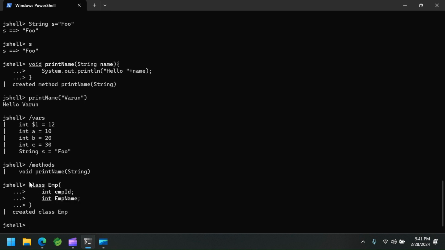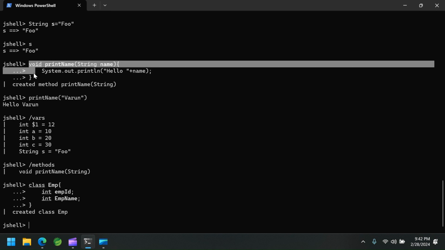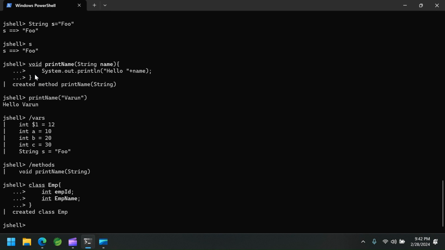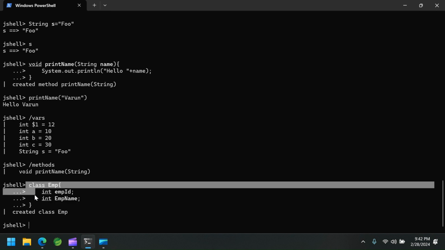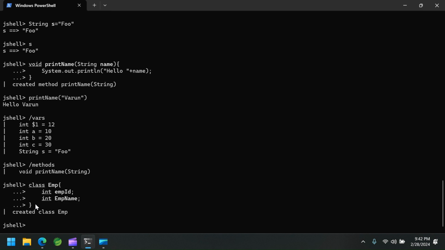But creating classes and working with them will be somewhat difficult in JShell. You can execute some piece of code directly, like if you want to check this kind of code, or else you can implement some lambda expressions also, and it will work. We can directly enter an Employee class here, but it will consume time. Anyway, it is a command prompt, right? It will take some time.